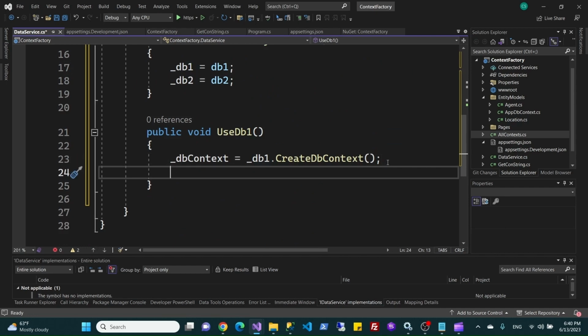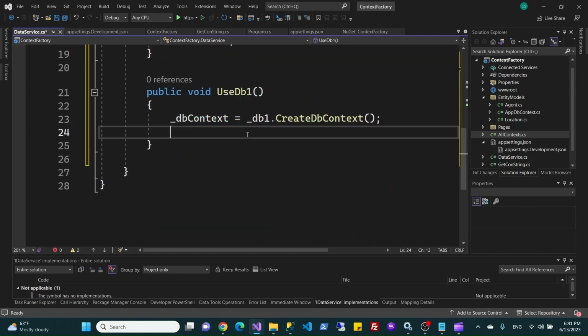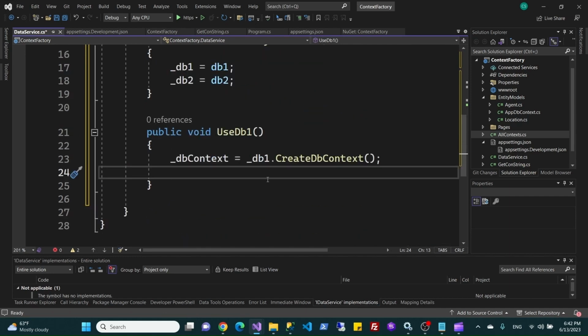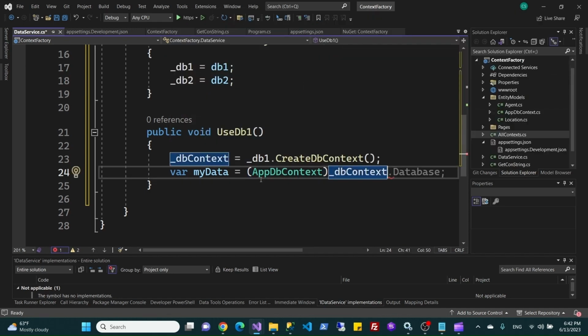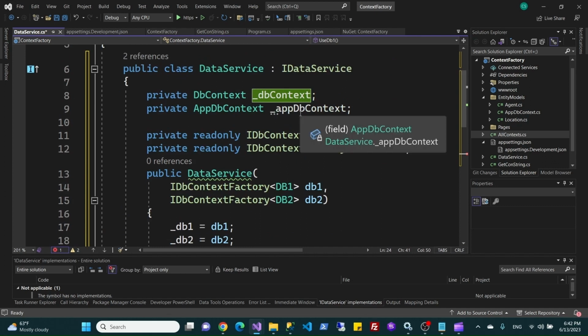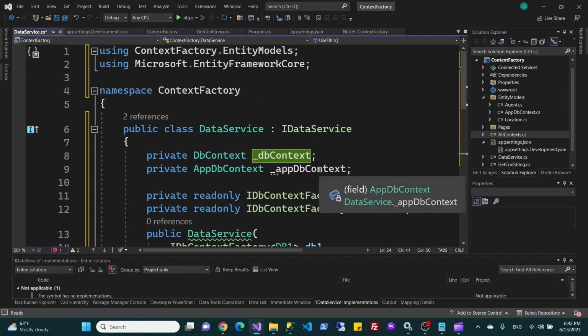And now we're going to have to cast that to this one in order to use it. Makes sense for you in a minute. So now we're going to go ahead and cast it. So let's just say var myData equal to, and we're going to cast it, DBContext. Now the whole point of me having the AppDBContext up here was so that we could store it in a variable, which I guess I'm not going to use if I'm just casting it like this and not assigning it. So let's actually use our variable.